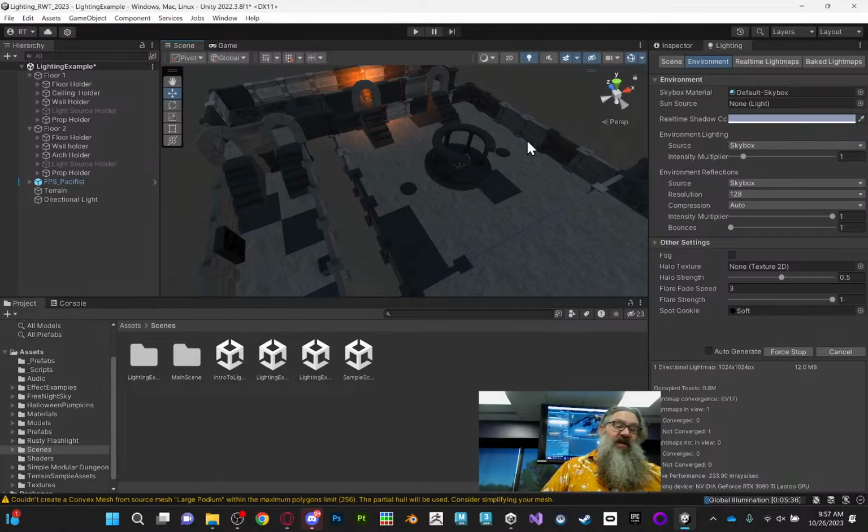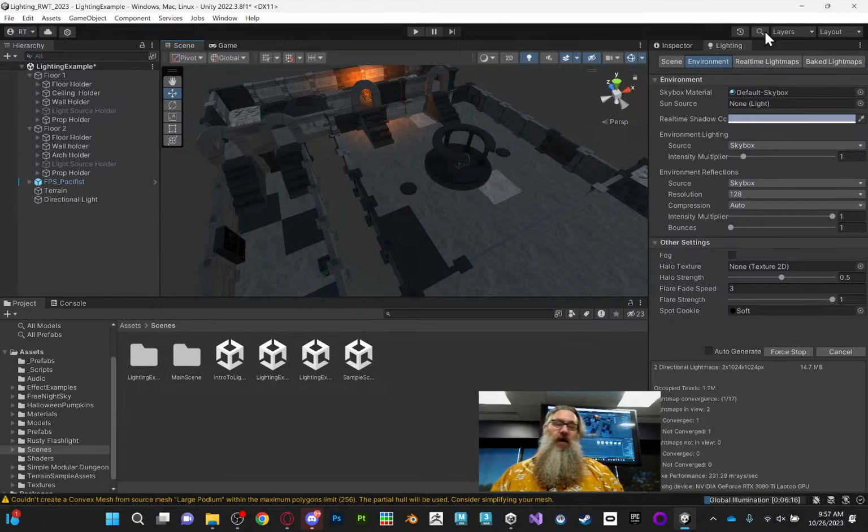So anyway, I just want to point that out. When you're going to do a bake and you're like, wait a minute, I've still got light everywhere. It's because of the ambient lighting in the environment stuff here. So we need to turn that way off with the intensity, which is by default at 1 and pulling from the skybox, or just switch that to a color.